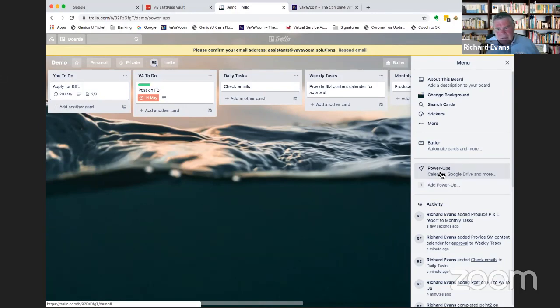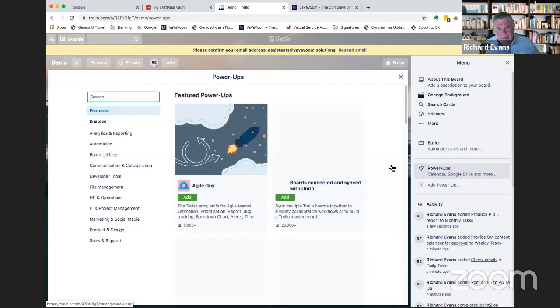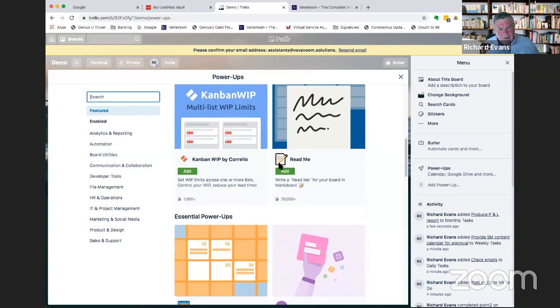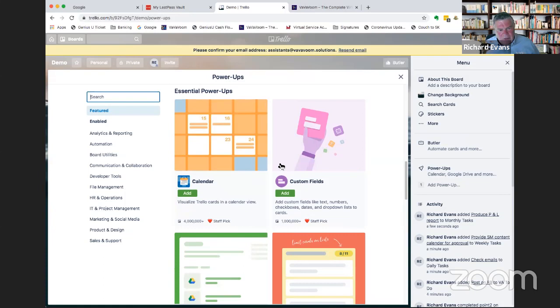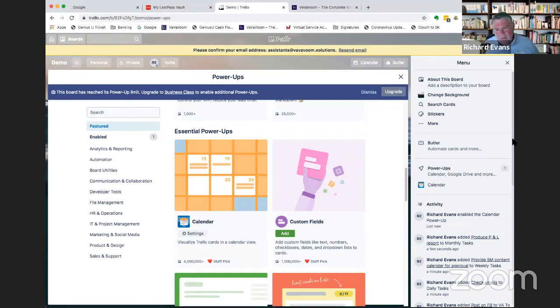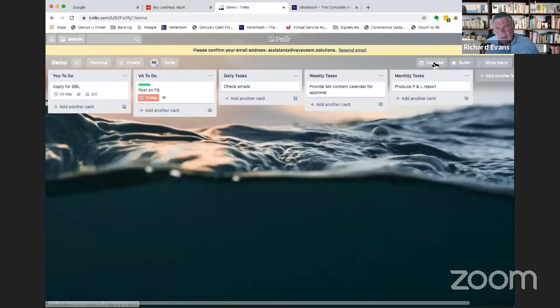So this is, I think, one of the most useful Powerups. If we click on that, there's all sorts of integrations and additions, but this one is fantastic. So I'm going to add that Powerup called Calendar. Okay, and then close that, close that. Now, it's added this calendar button here.